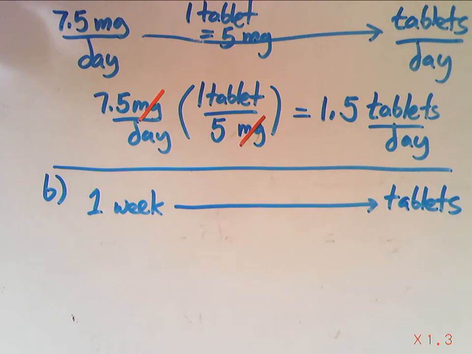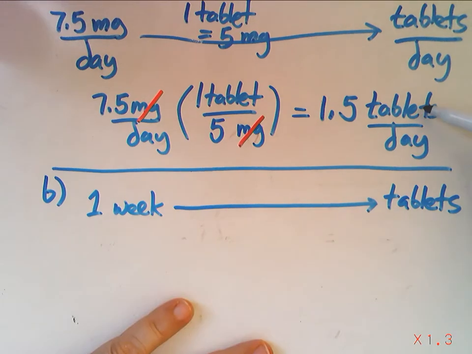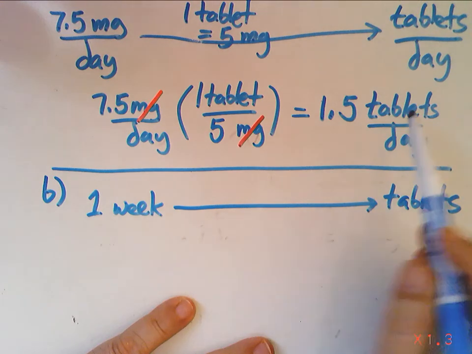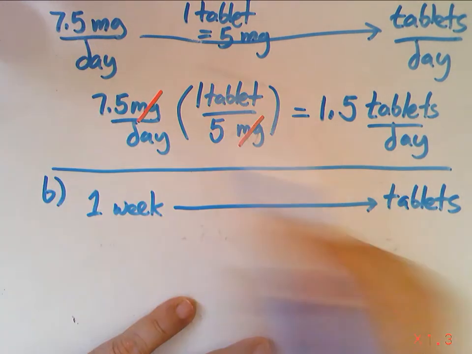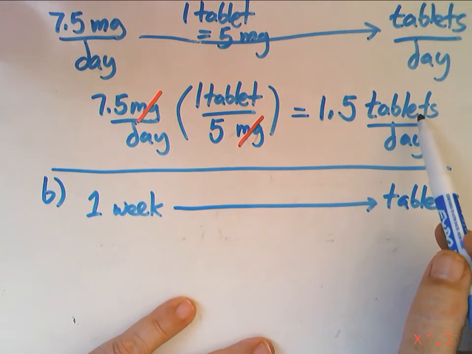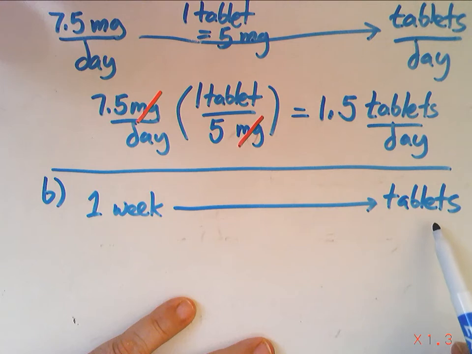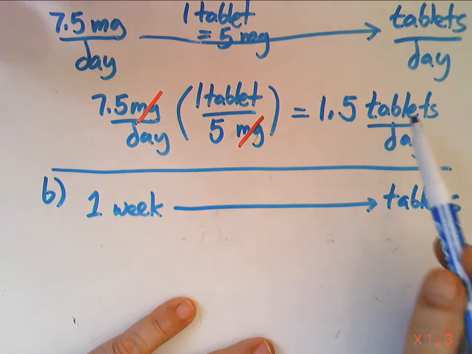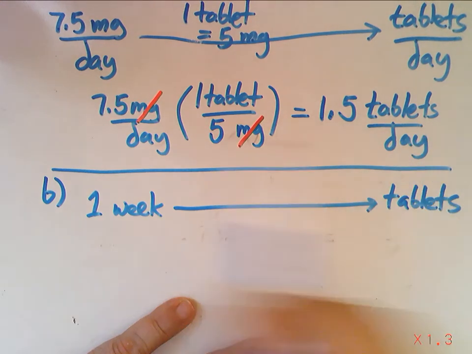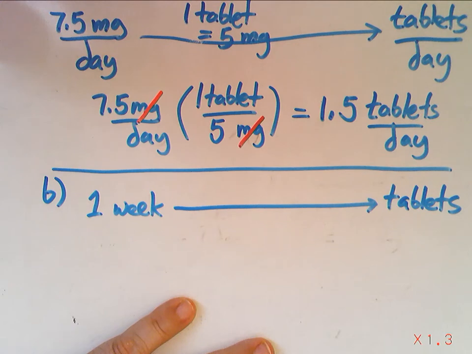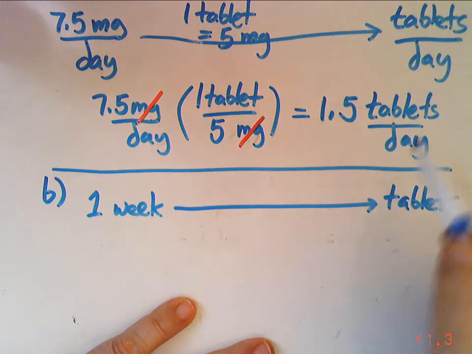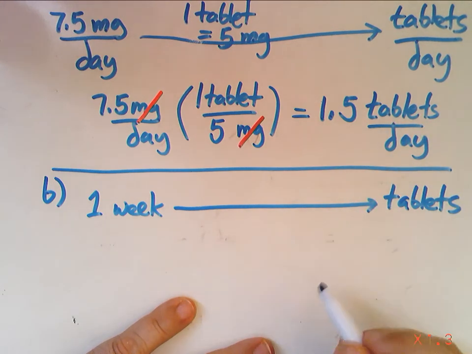Now, I could go back and use the 7.5 milligrams per day. That's a link between amount of drug and time. But wouldn't it be easier to use this, which is also a link between an amount of drug and time? But why is it easier to use this than this? Because it's got tablets in it, and that's what I'm after. So I can save myself a lot of work by using this. You could make it work using that, but let's use this. So this is the link between days and tablets.